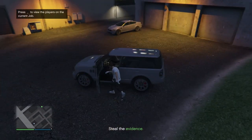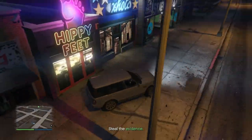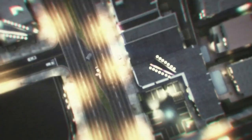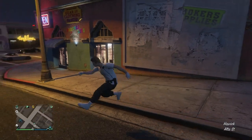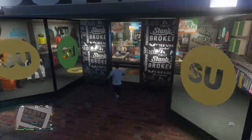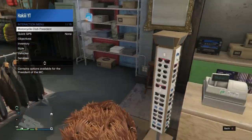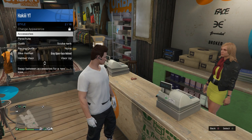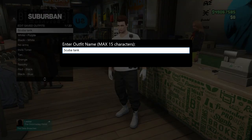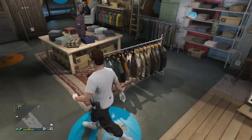Get in a car and drive to the nearest clothing store. Once you're in front of a clothing store, quit the job through your phone. Once you load back into Online, the belt or scuba tank should be merged onto your outfit. Head into the clothing store, pull up the Interaction Menu, go into Style, go to Accessories, take off the earpiece, then go into the Outfit section and save this outfit. You have now secured the scuba tank — or the belt — in GTA 5 Online.